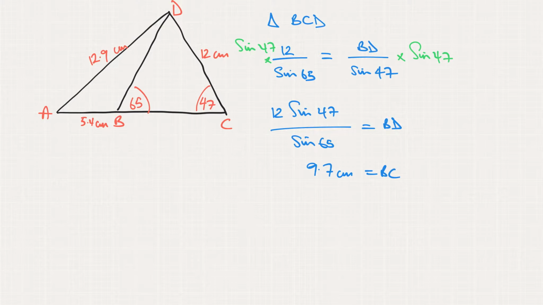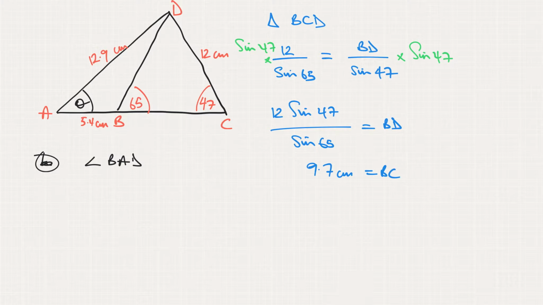In part B, calculate the size of angle DAB. So I'll probably just jot that down over here. So that's B now. Calculate the size of angle BAD. Now, to find the size of angle BAD, we need to find the angle at A. Let's trace it. BAD. So we need to find just this angle inside here. That angle is unknown.